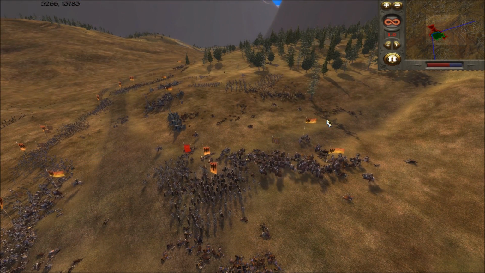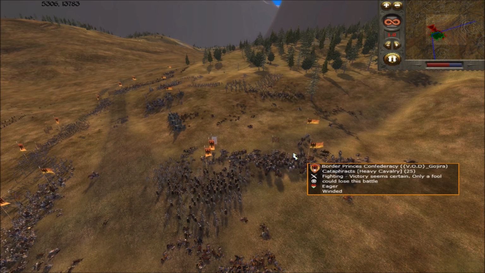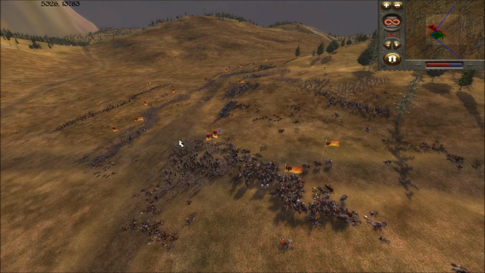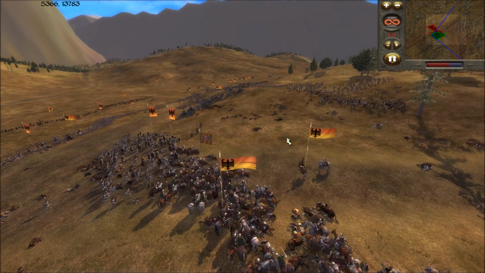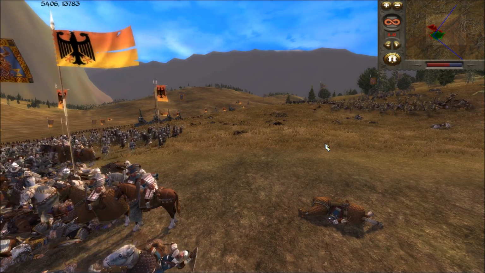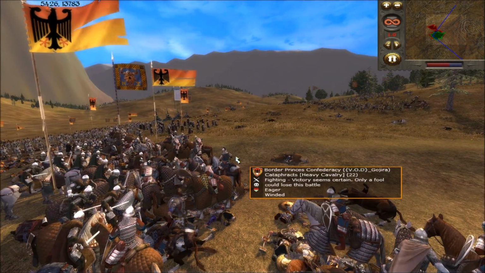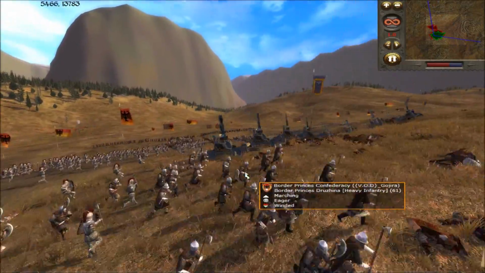So I feel like I've been doing a decent job so far of preventing those huge charges, but you can see some wavering and some routing on my line. That's just the Dwarf Warrior, one of my cheapest melee units, but they are routing from the field at this point. And you can see my elders firing in the background there, using their pistols to shoot into his cav. I'm not worried about his infantry at this point at all.